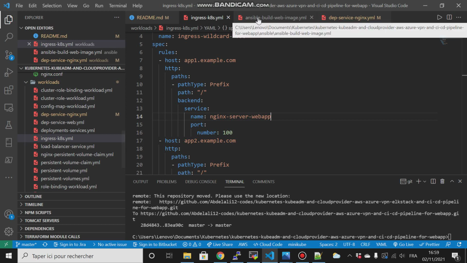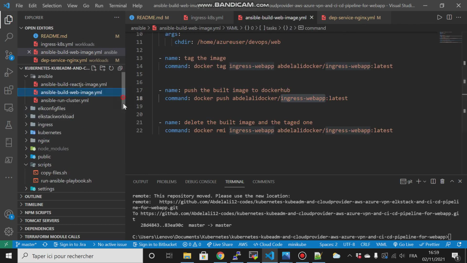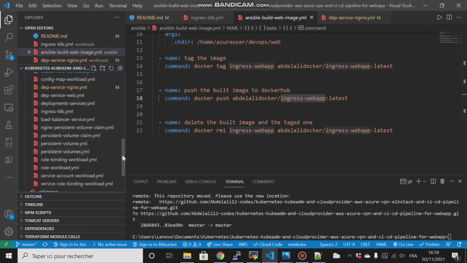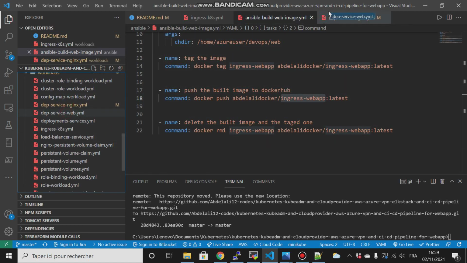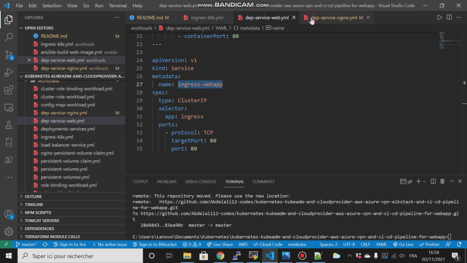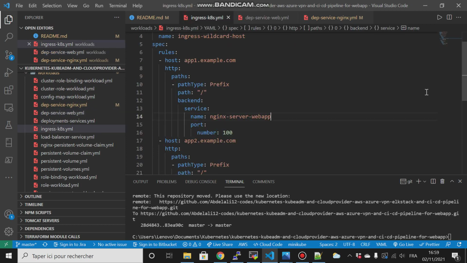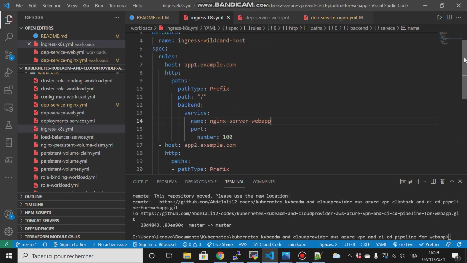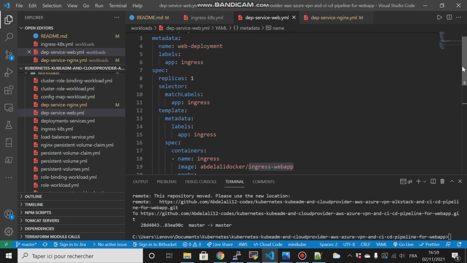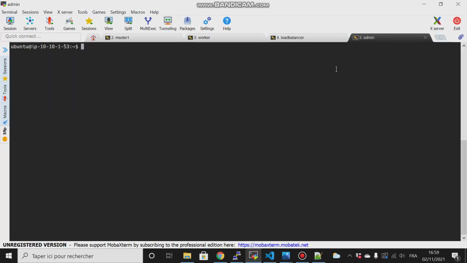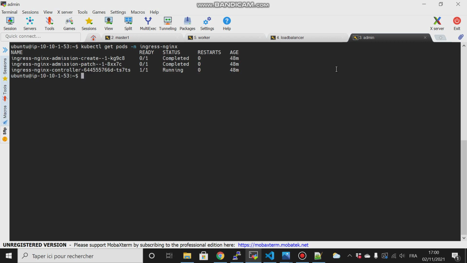So let me come here, I want to use this file instead, Nginx, and then my whipup, and then please remove that. And here we have specified the port that is 80, and here ingress. But let me come down here and type kubectl get pods -n ingress-nginx, right, and list the pods.